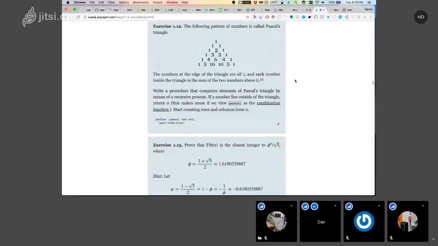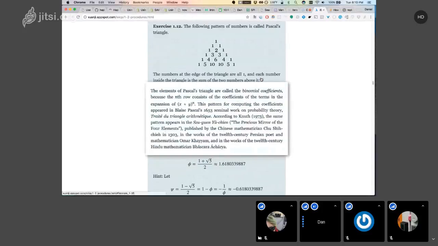Cool. And then we get this footnote. The elements of Pascal's triangle are called the binomial coefficients because the nth row consists of the coefficients of the terms in the expansion of (x + y)^n. This pattern for computing the coefficients appeared in Blaise Pascal's 1653 seminal work on probability theory, Traité du triangle arithmétique.